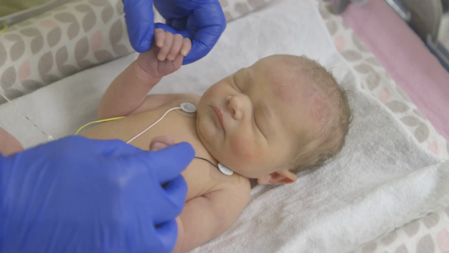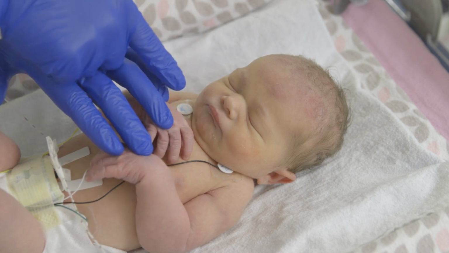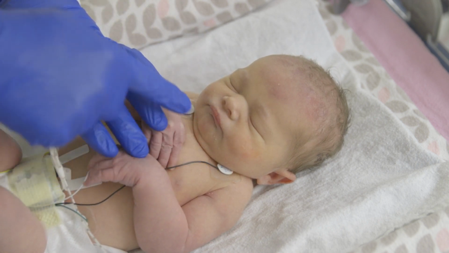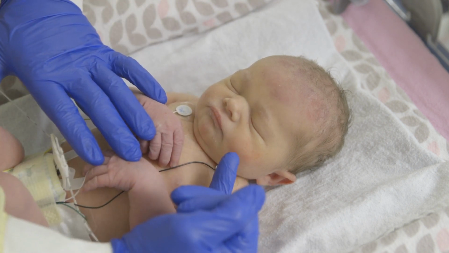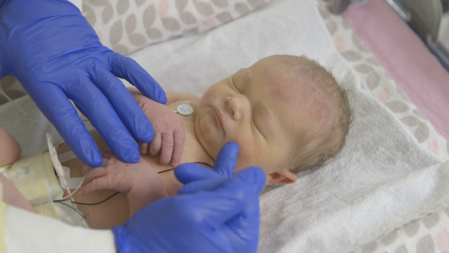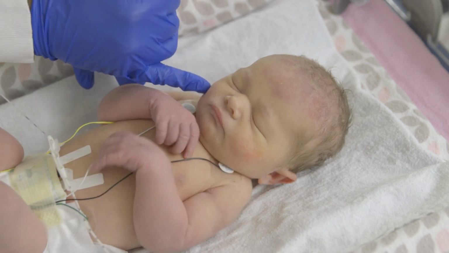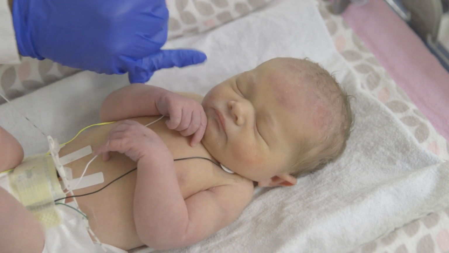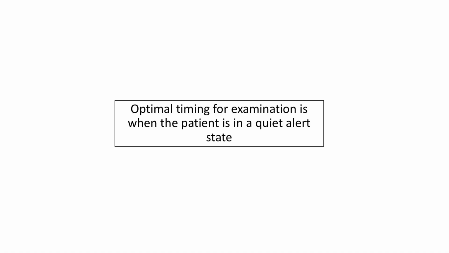Cranial nerve examination in the newborn can be elicited through the facial reflexes. Observe for facial symmetry of the mouth, eyes, nose, and ears. Check the rooting response by rubbing gently on the patient's cheek. An awake and hungry baby will turn in response to this action. This patient remains in quiet sleep at this time. It's important to reassess the patient when he or she is awake and active.